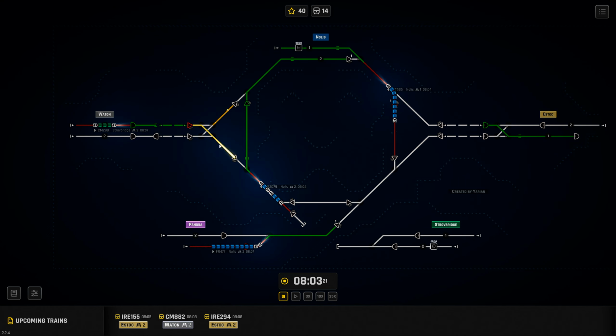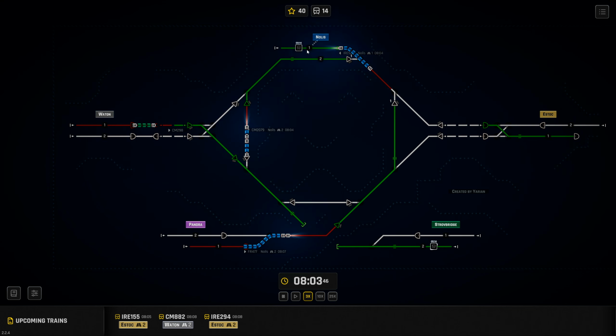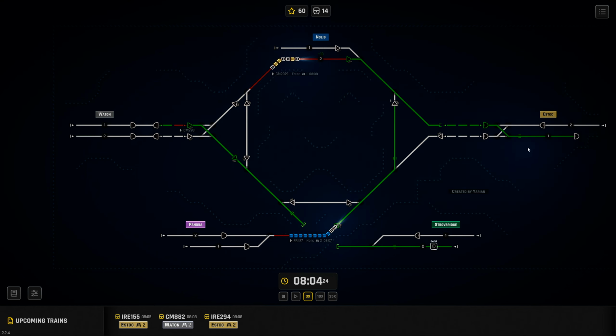So this one, we're going to send it straight down this line to Stovebridge 2. Yes, it is heading directly towards this train. Do not worry, they will be fine. As I said, just figure out which direction around the loop it needs to go based on the start and end station, and then just send it and watch as it works perfectly. So this is passing. It's going to get out there at the moment.